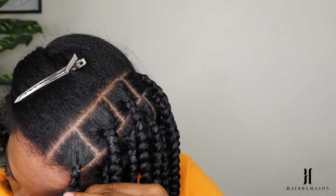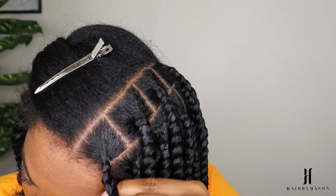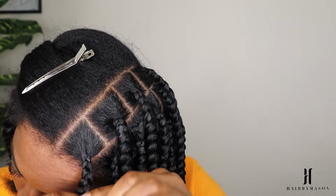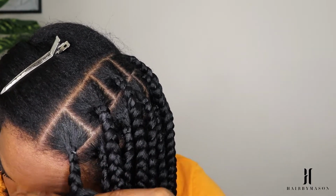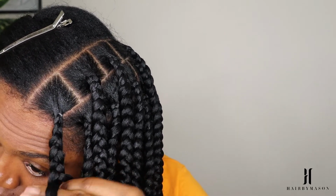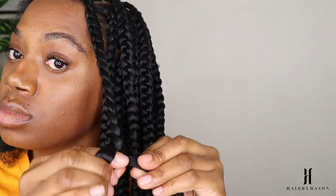However, because I'm in the front of my hair, that loop happened to be under my middle finger. So that's the only difference once I got to the front of my hair. But I did want to make note of that. That is always every two loops when you add a strand of hair. And again, once I get my thickness, I just continue to braid the hair down until it is finished.